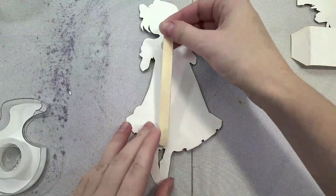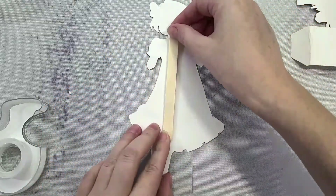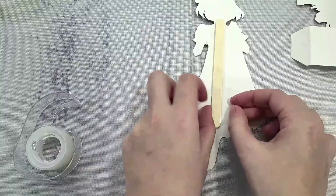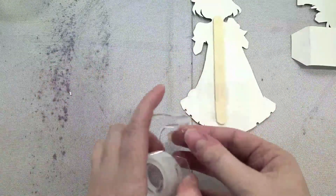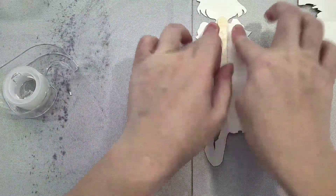This is particularly important if you're working on thinner papers. If you're working along at home, I recommend you print this out on at least cardstock or 90-pound watercolor paper — a heavier paper. Something a little lighter than a thin piece of cardboard but heavier than regular printer paper. I'm also using some single-sided tape to secure that popsicle stick down her back so it doesn't peel off later on.